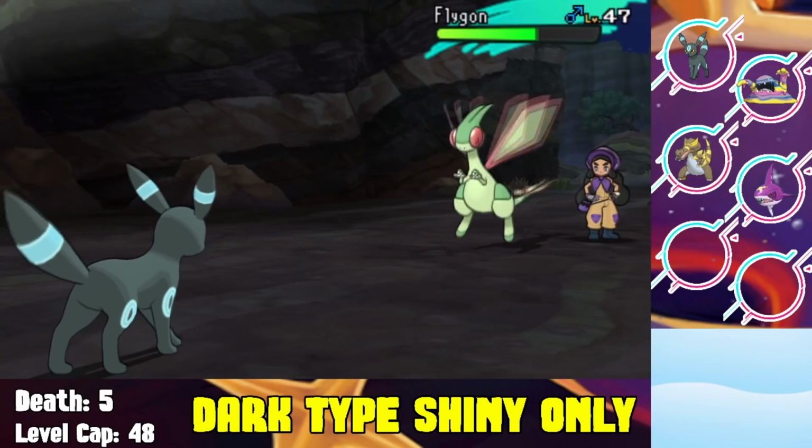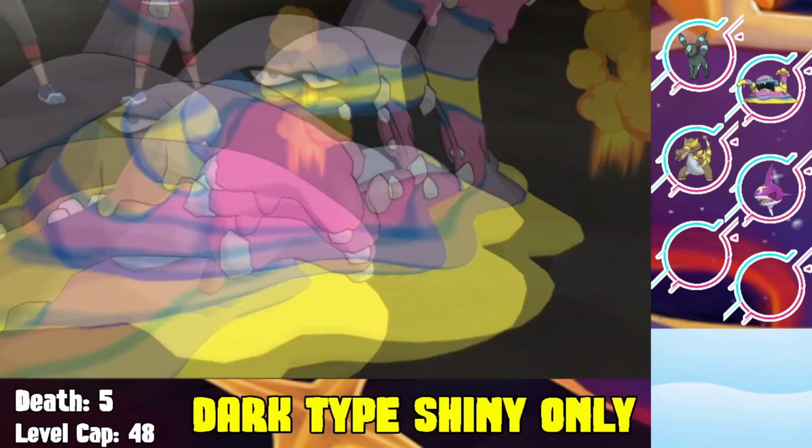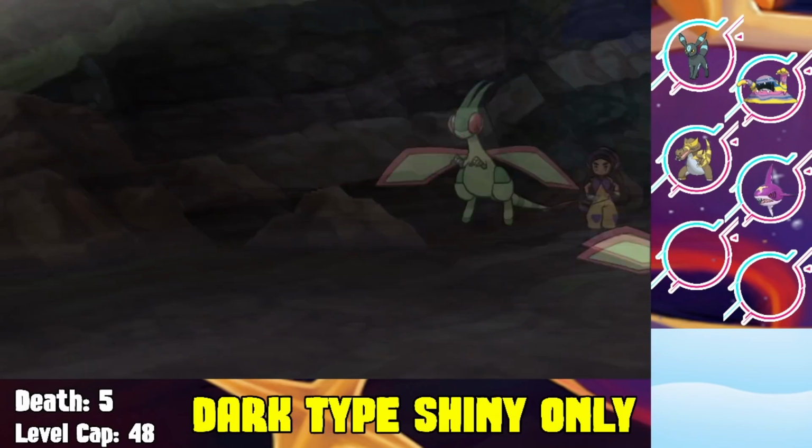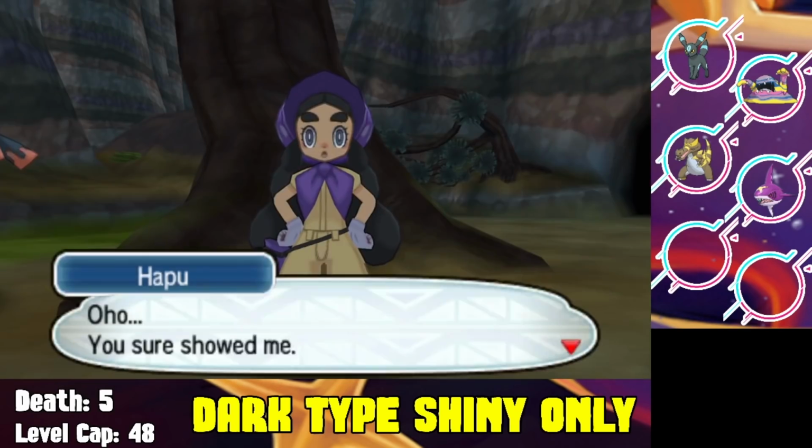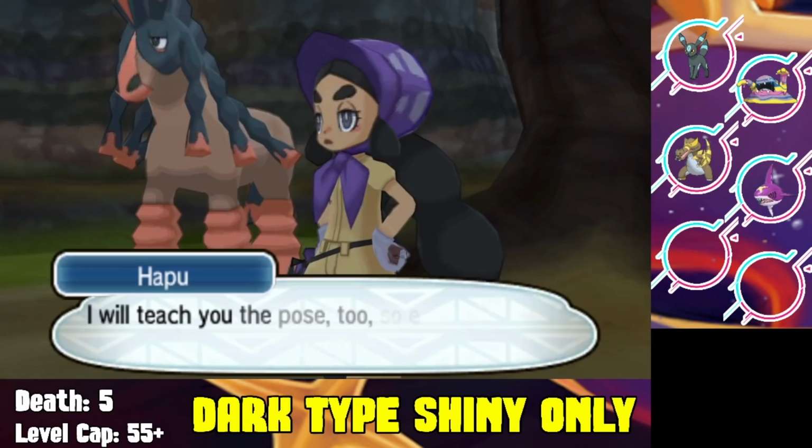And we eventually beat down Hapu with a very annoying strategy of just Toxic Stalling, but it works out. Apparently our dark type monotype Shining Lock is more of a toxic stalling simulator.